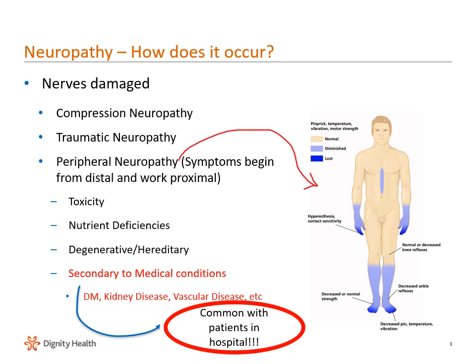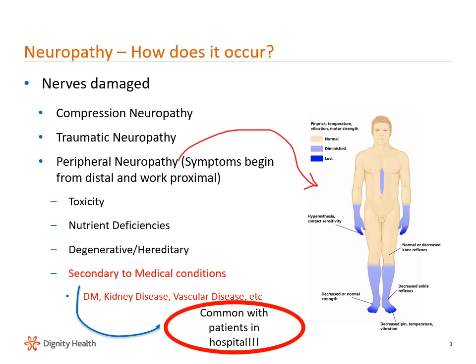So how does neuropathy occur? Well, it can occur several ways. Neuropathy can be caused from compression or from trauma, and it can also be caused from distal to proximal. So compression and trauma will typically involve injuring a nerve somewhere in the body, and then things distal to it don't work correctly, as opposed to peripheral neuropathy, which starts distal in the tips of the toes or fingers and then works its way more proximally.